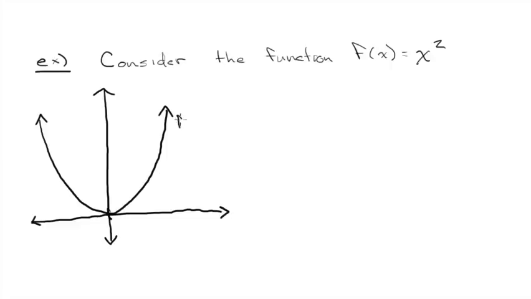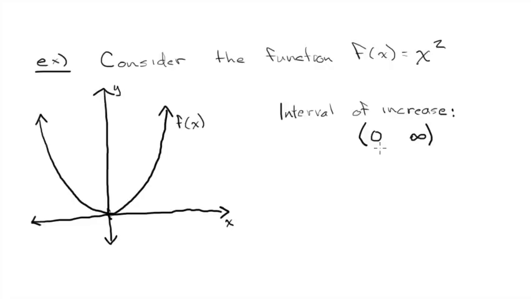So we know that f at x squared looks like this. It's a parabola opening up with a vertex at the origin. So our interval of increase, so there's only one interval of increase because it's only increasing on one interval, and that would be from 0 and up. So our interval of increase would be from 0 to infinity. And remember, as I said, 0 is kind of where it changes from decreasing to increasing.